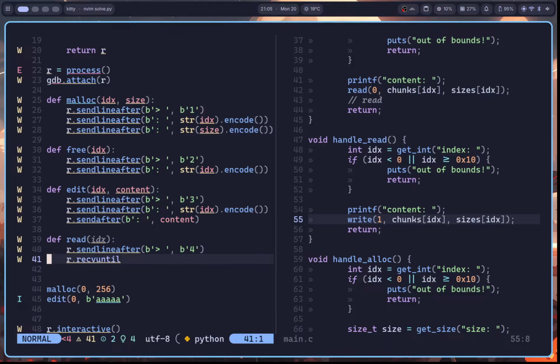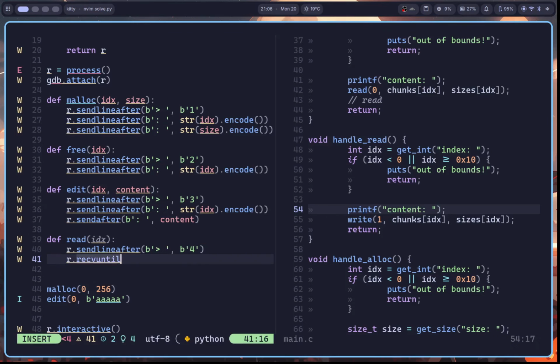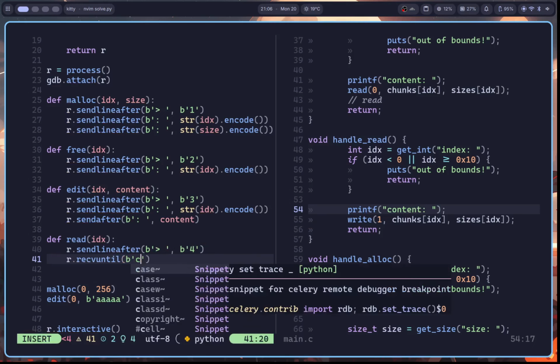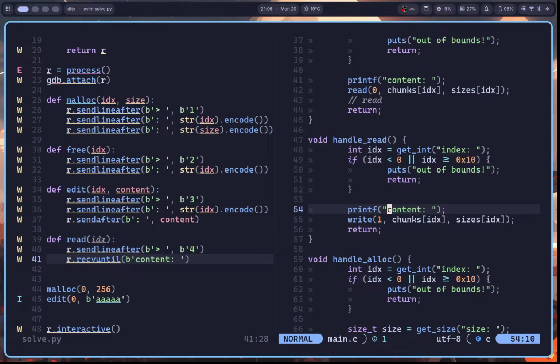What this does for Pwntools is that it tells Pwntools, as you're receiving the bytes from the program, I want you to receive up until you see a certain delimiter, right? Let's say over here we set this delimiter to content, because the program also prints this content line and we want to receive up to here. And what Pwntools will do is that it will see this piece of string being printed out, and it will stop receiving for a bit, right?